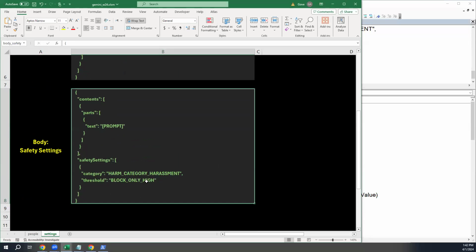I don't know if they really think this is a medium thing or not. Maybe so. But only block it if it's high. Can you say don't ever block it? No. You can't ever say don't ever block it. So this is body safety instead of body simple.